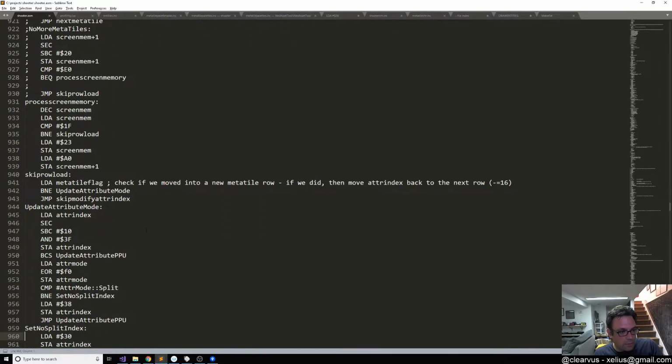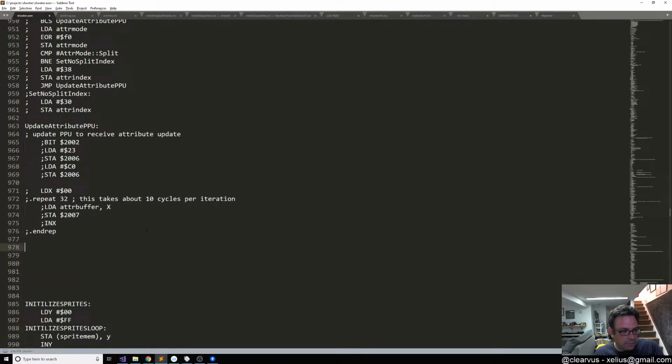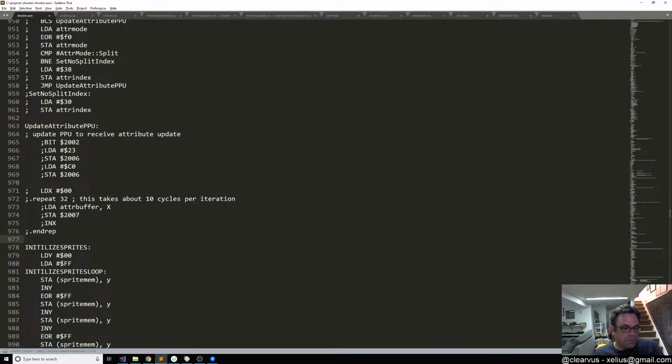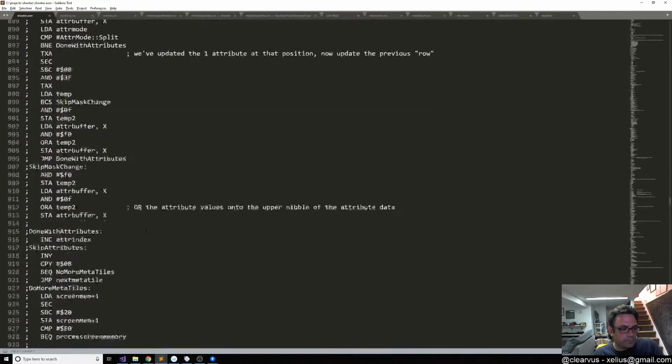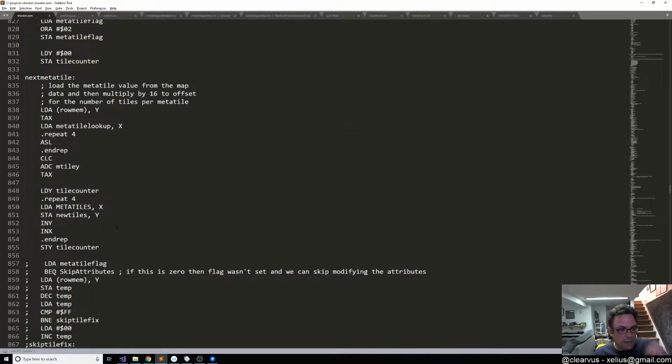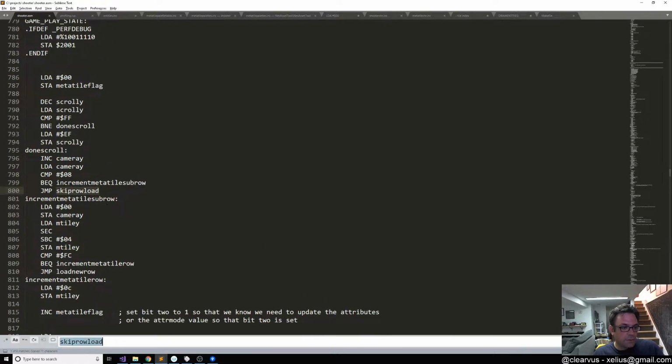Skip row load. Load meta tile flag, branch not equal. This whole thing also can go away for now. Not completely, obviously, because we still will need to do this at some point, but now we've calculated the new row of tiles that we need to load, and then skip row load.